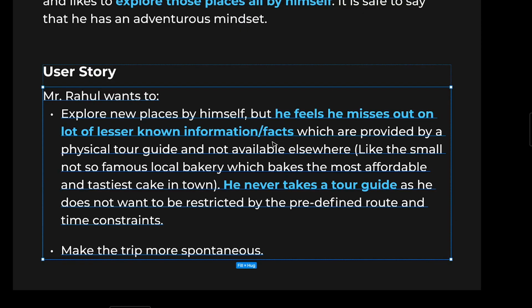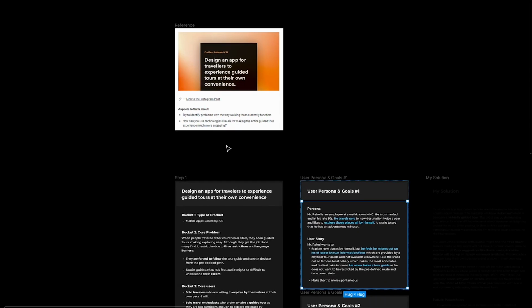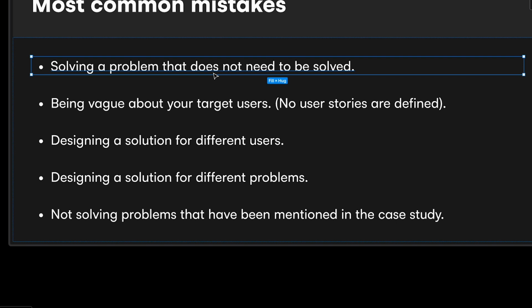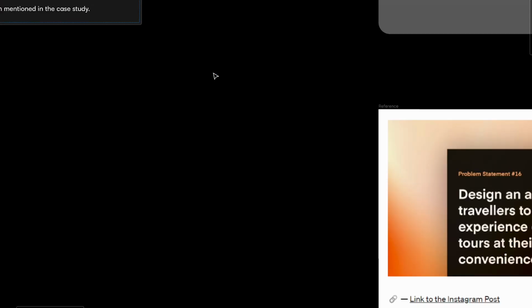Now, I would argue by saying, wouldn't I go and speak to locals of that place and ask them, hey, where do I get the best food? Or where do I get the most affordable places to buy clothes, right? Wouldn't I go to locals and ask for this information, right? So this is where I'm trying to emphasize this first point that I mentioned here, which was solving a problem that does not need to be solved, right? If people can go to Google, right, and if people can go to the locals and ask them for stuff like this, they'll be able to help you out, right? So why are you trying to create an app for something that does not need to be solved, right? This is exactly where I'm talking about.